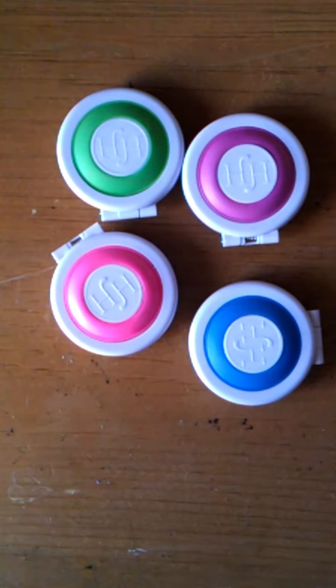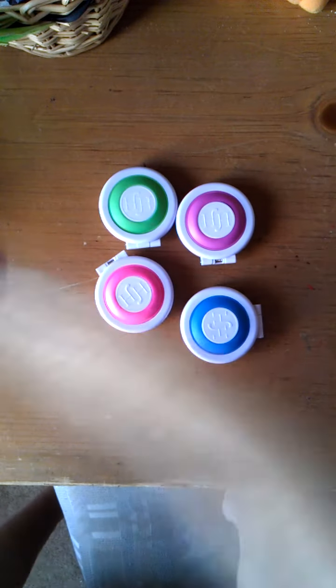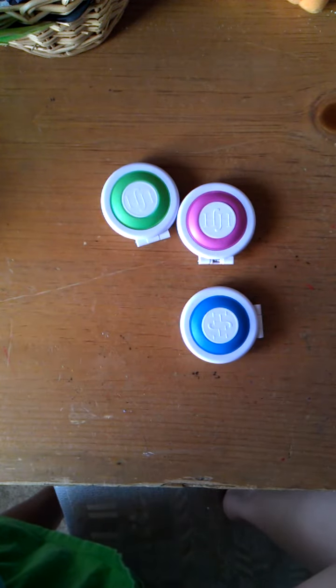My hair is freshly brushed, and I'm going to wash this out right away, so I don't think that I need to brush my hair or use any hairspray. What it says to do is take a small section of hair — the smaller, the easier the color is to transfer, it says. So I have a small strand of my blonde hair, and I want to try out the pink, because the pink looks really cool.